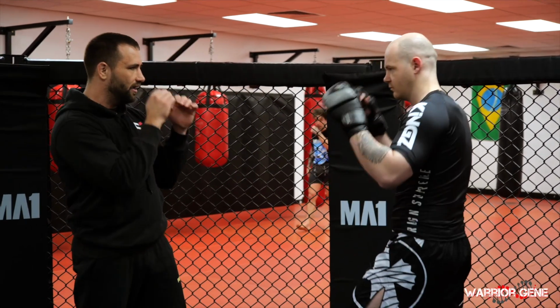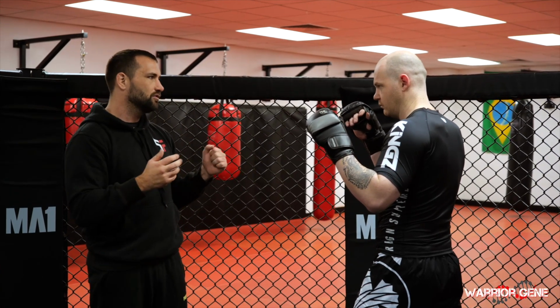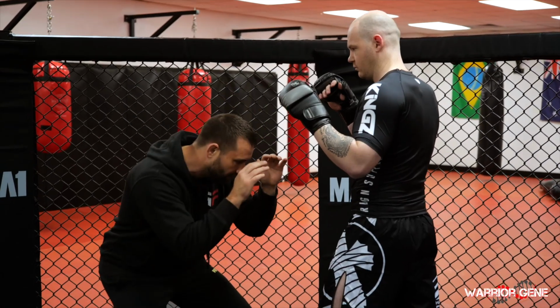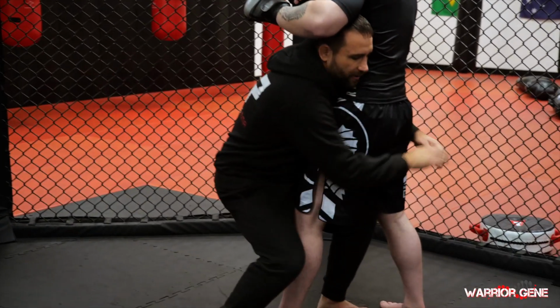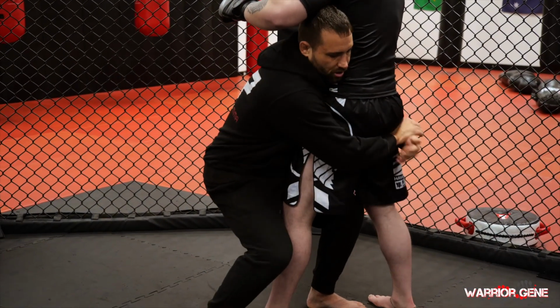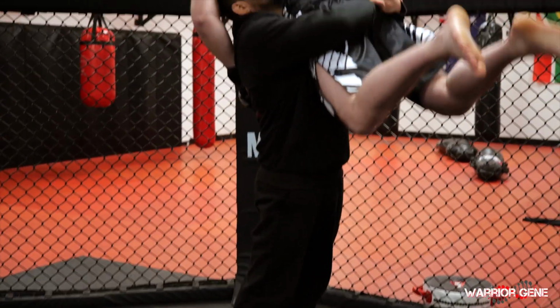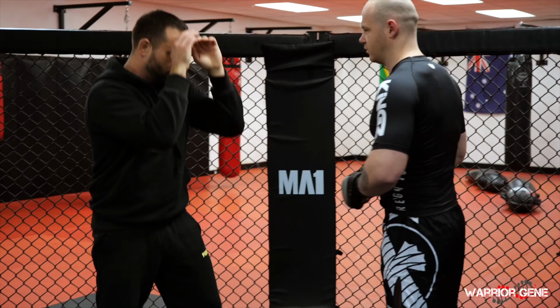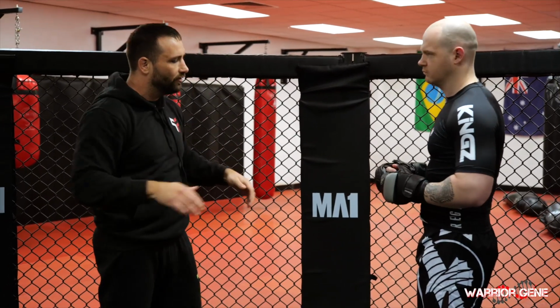Okay, so we're in our fighter stance. We're going to be close enough so we can punch. We don't want to be too far away or the person will see the takedown coming. From here we change levels. We're going to penetrate straight away with our lead leg and step in a nice squat position, join our hands around the butt, and we're just going to lift. And then we step back. And we can do it multiple times just to get that conditioning and that nice penetration.